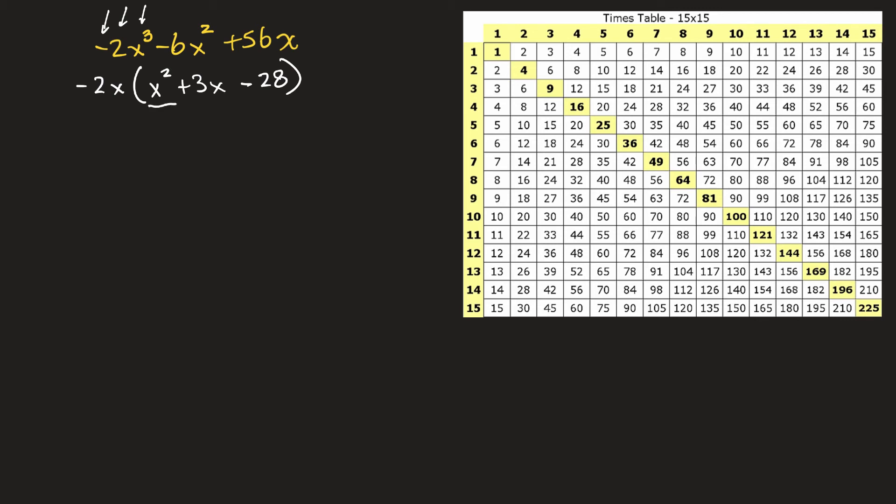Now, if you're having a hard time getting that, just take your minus 2x cubed, minus 6x squared, plus 56x. And what you do is you just divide every term by what you're factoring out. So on that first term, the minus is canceled. The 2's is canceled. x cubed divided by x, x squared. Next one, the minuses cancel out. 6 divided by 2 is 3. And then one of those x's cancel out. So my answer is 3x right there. And then the last one, plus divide minus, minus. 56 divided by 2, 28. And the x's cancel.